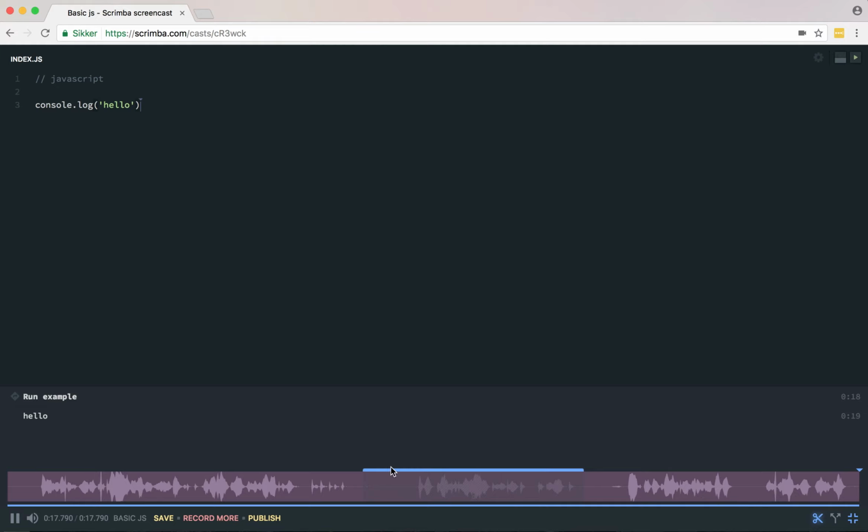Because what's actually happening when you're collapsing it is that we're just, in an instant, jumping from this state of the screencast to this state by simply playing through the events. But that's technical stuff you don't have to worry about. Just know that when you're collapsing like this, it's not gone forever. We could remove this collapse area here and we'll get my errors back again. However, when you're at the end, you get the ability to cut.